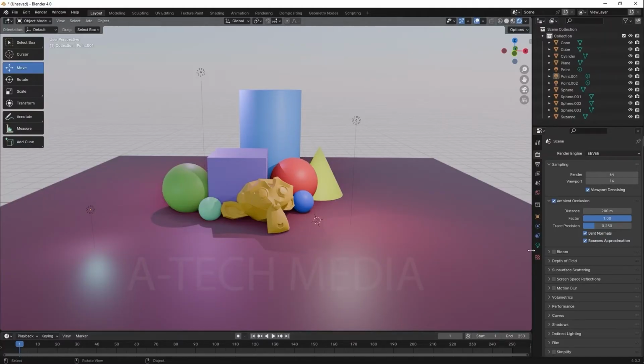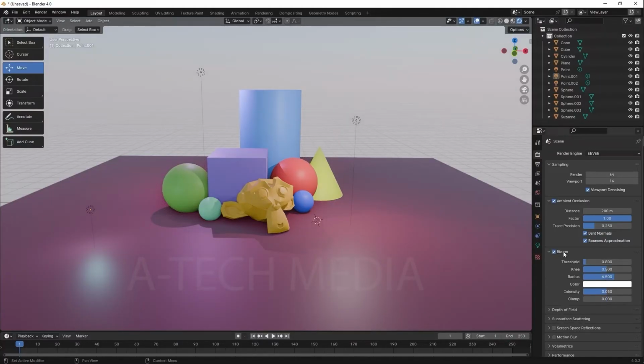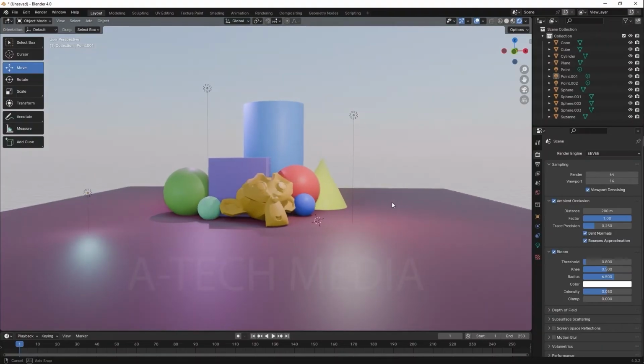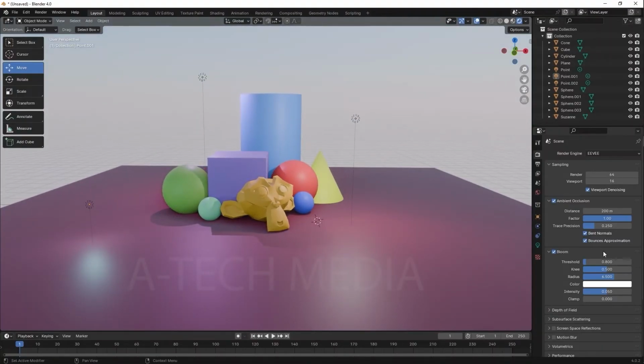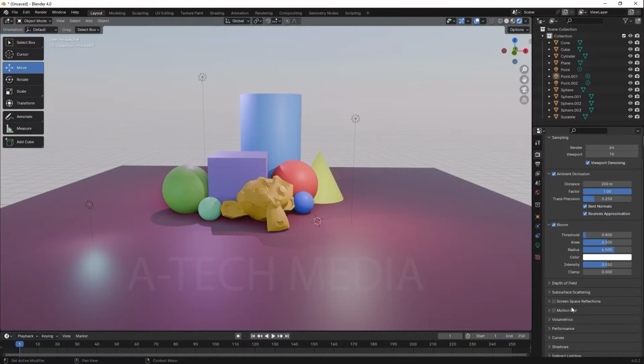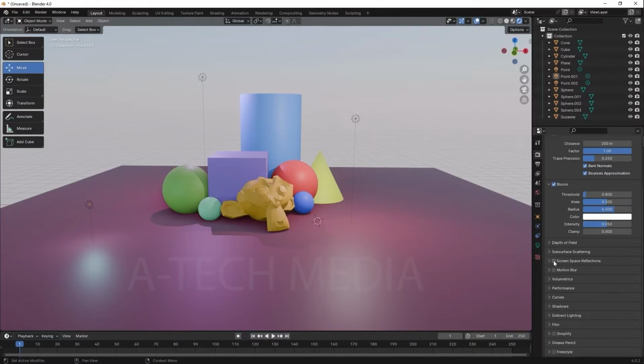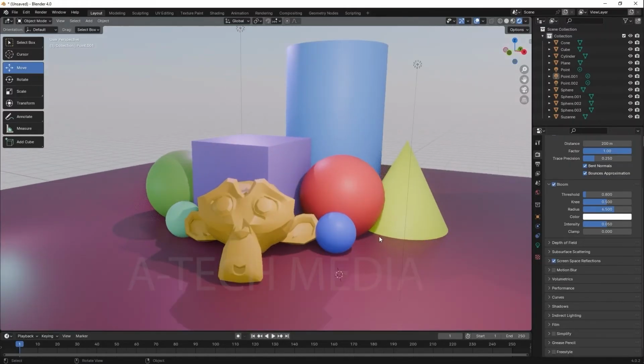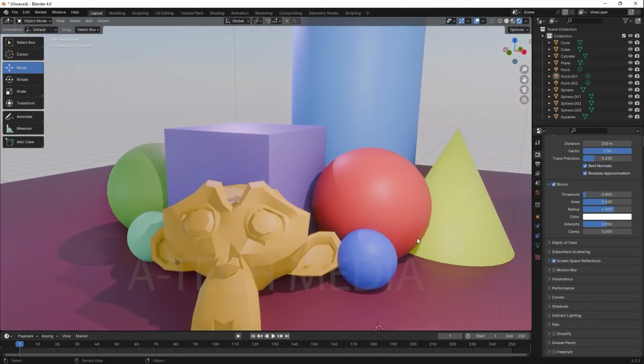The next thing we're going to enable here is bloom. And it's not really obvious here. The place where you'll notice bloom the best is when you have a light source in your camera. That's when you notice the appeal of bloom. Then we're going to enable screen space reflections. If you enable that, it's not very obvious what it is. But if you notice somewhere here, this yellow color is kind of reflected on the ground.